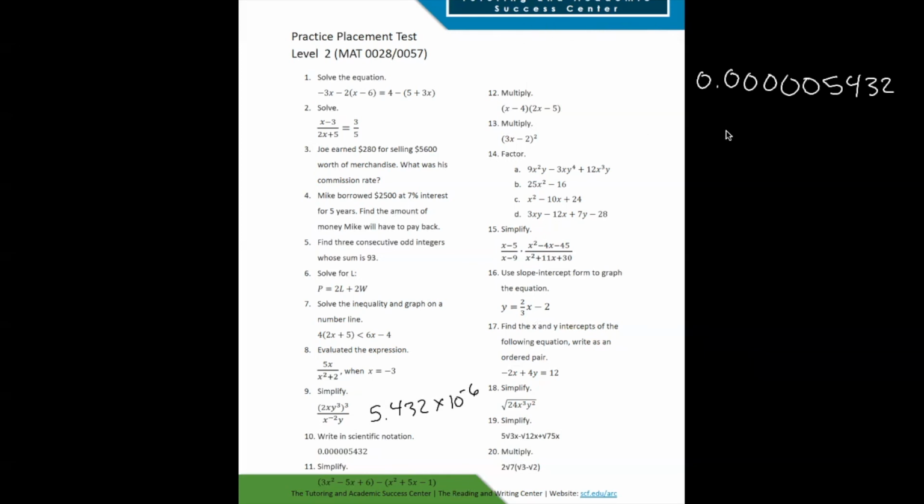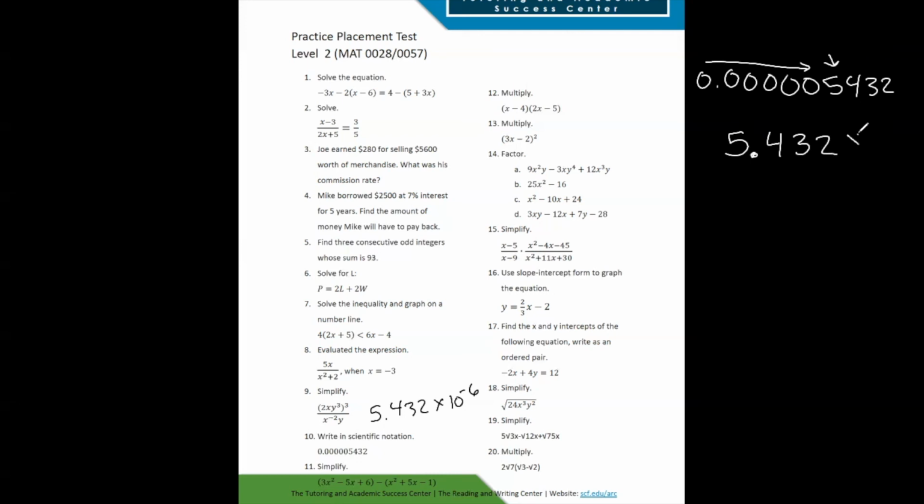The first thing you want to do is ignore all of these zeros and go to the first non-zero number, working from left to right, which is the number 5. Then I'm going to put my decimal point and I'm going to put the rest of the numbers, 4, 3, 2. Keep in mind too, if there's any zeros in between these numbers, that's fine, but you just want to make sure that you include all of your non-zero numbers. So I ignored all of these zeros, and then I stopped at 5, which is my first non-zero digit, put the decimal point after that, and wrote everything else.